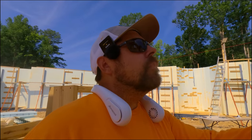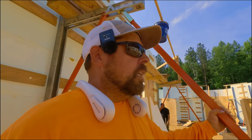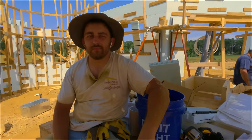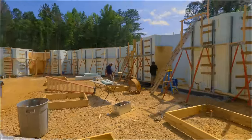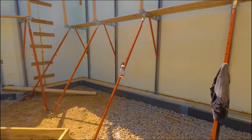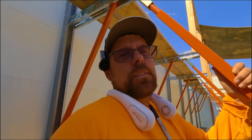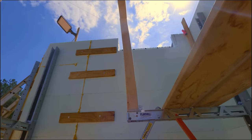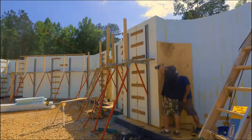We'll set all those so when we do the pour we can pour those as well, then steel can be set. How long do we wait to set steel after the pour? About three days — what Steve said. So if we pour on Monday the 24th, we'll probably set steel Thursday or Friday of that week. We've got little ledges built for where the steel will sit, and each pocket gets four vertical bars underneath and some stirrups to tie it in. This is as done as it's getting.